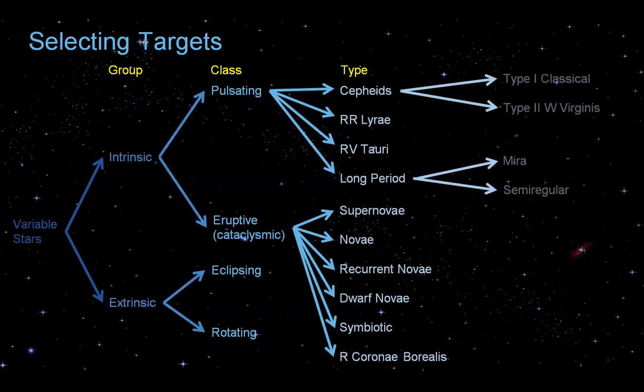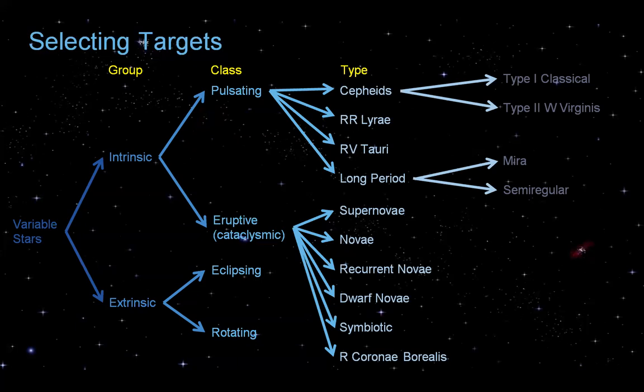Now, before you select what kind of variable star you want to observe, consider that there are over 200 kinds. They're categorized into groups, then classes, then types, as you see here. A few of the types are broken out in recognition of their additional characteristics or properties. I'll be showing you a resource to read up on the differences of variable stars later on. Now, each type of variable has a story to tell and is a piece of the puzzle of how stars are born, how they live, and how they die.